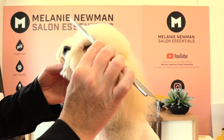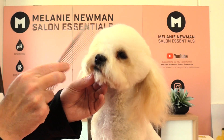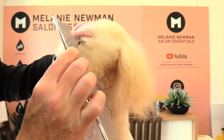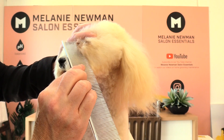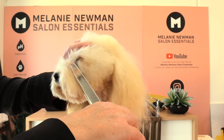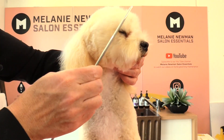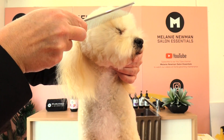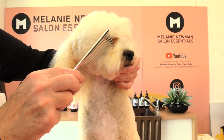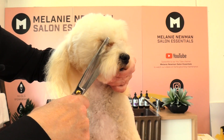Using my fine tooth comb I'm just going to gently comb back her little fringe because I'm not going to cut that yet. We're actually going to scissor in front of her little eyes — the corner of her little eyes. Using my fine tooth comb I'm just going to pull that hair out in the corner of her eyes, getting that ready to scissor with my thinners. These thinners are a P&W Spartan 65-tooth thinner. Using the comb to pull her fringe hair back, then using it again to pull out the hair we're going to cut in the corner of her eye, coming up against the direction of the hair growth.